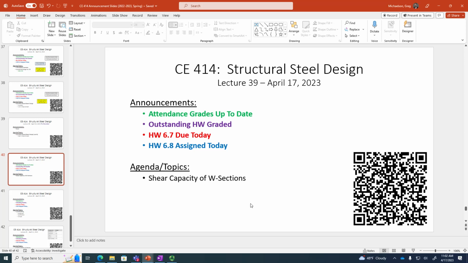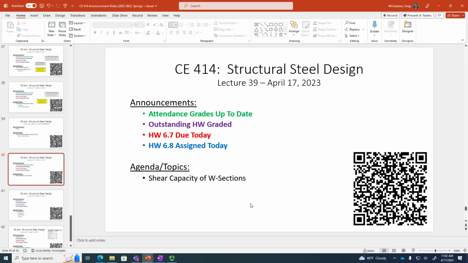If you're dealing with transfer elements in building design that are subjected to unusually high shear demands, you need to roll up your sleeves and do that properly. And if you're ever designing plate girders in bridges, because you are tailoring the sizes of the flanges and the webs in order to resist the load demand, shear becomes a little bit of a different situation altogether. And so understanding shear, I think, is important.